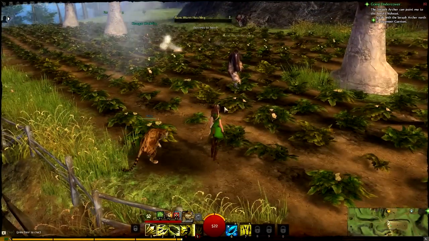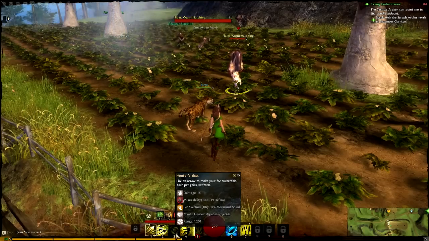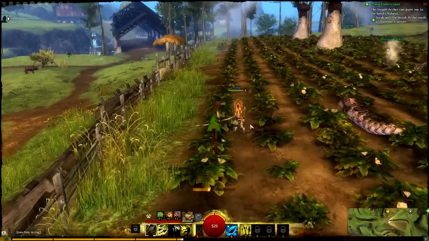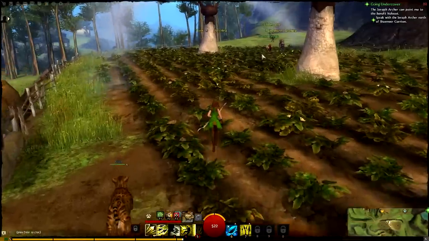So, our third spell here is Hunter's Shot. Fire an arrow that makes your foe vulnerable, and your pet gains a bit of movement speed. So, we are just going to... Yeah, you see, our pet gets faster there. A lot faster, actually. And then you have your Point-Blank Shot, which pushes the target back.